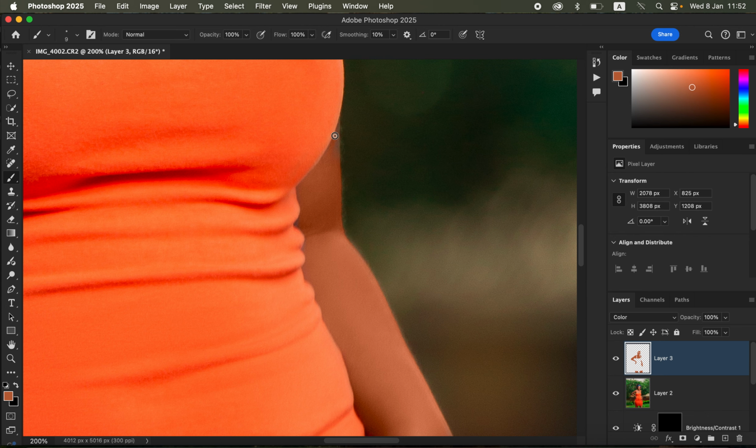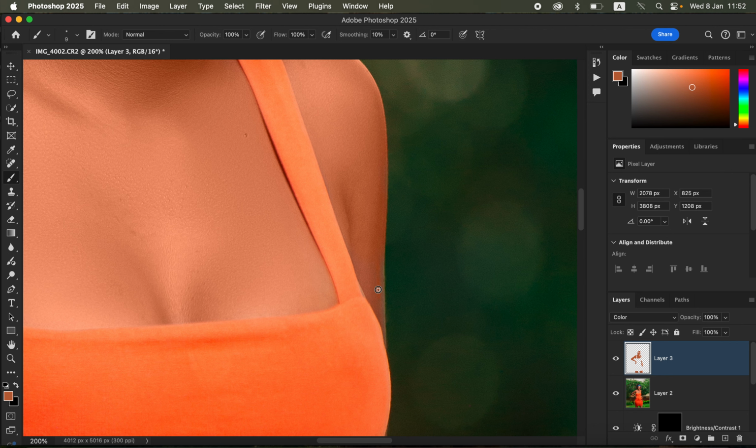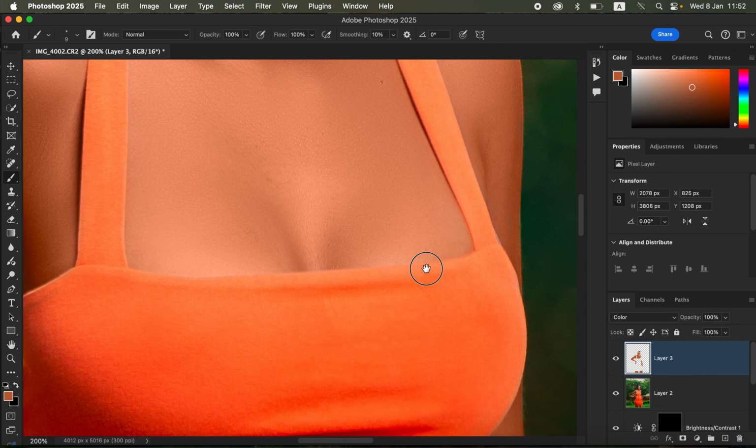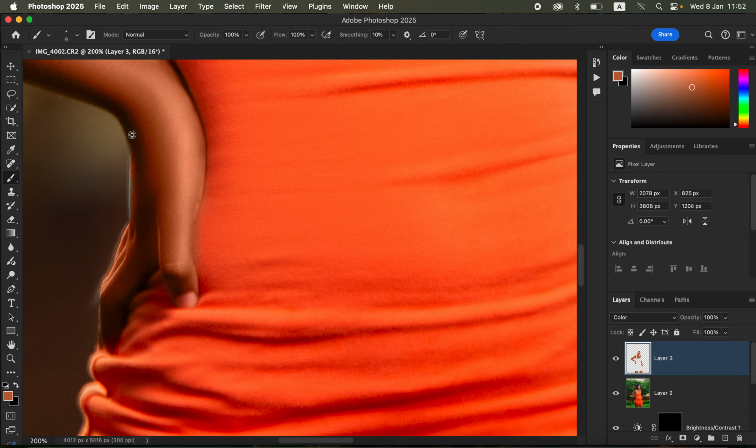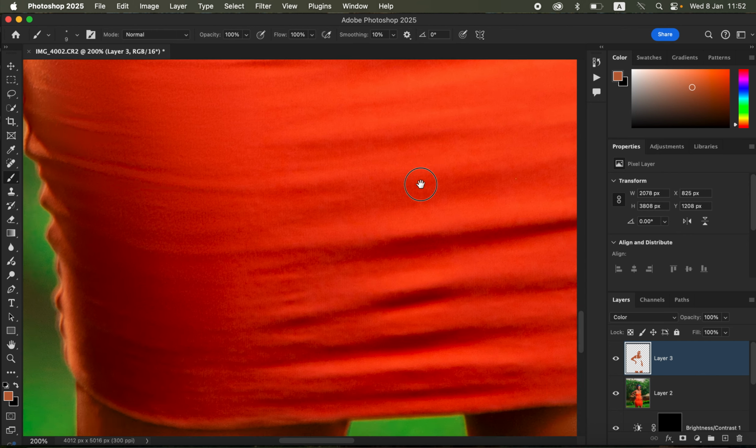So with a small brush, I'll just come and paint on this area, because as I had zoomed in, I hadn't initially painted in those areas. So you can see this area wasn't painted on, so I'll just come and paint on those small areas.